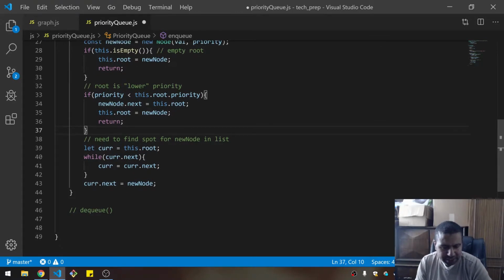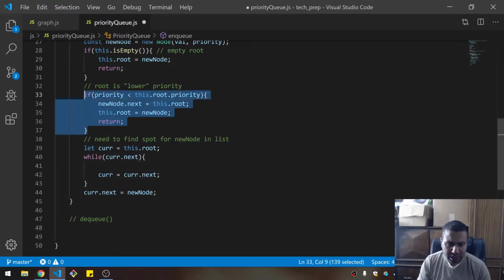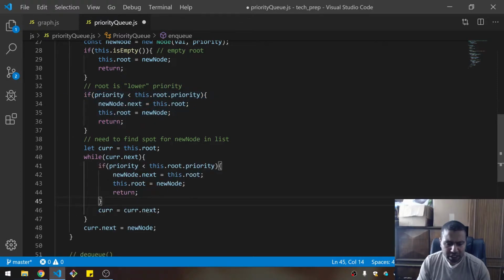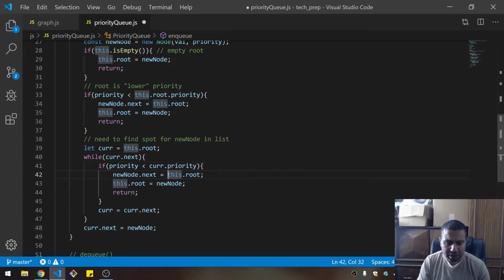And then you define a spot. So then you start at the current, you say this dot root, while current dot next. Here we have our logic, and it's basically similar logic to this. So in this case, it's the current priority.